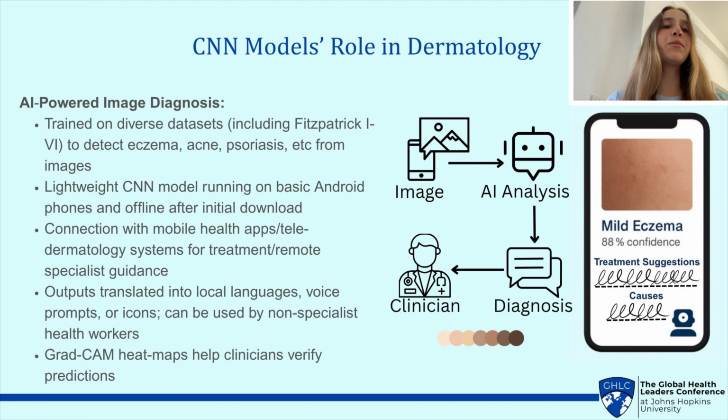Additionally, outputs can be translated into local languages, voice prompts, or icons. Heat maps can be utilized for clinicians to verify the predictions, and uncertain cases can be flagged to be sent to remote specialists for further guidance. Raising funds to provide appropriate treatment to these areas is also extremely necessary to fulfill this goal.